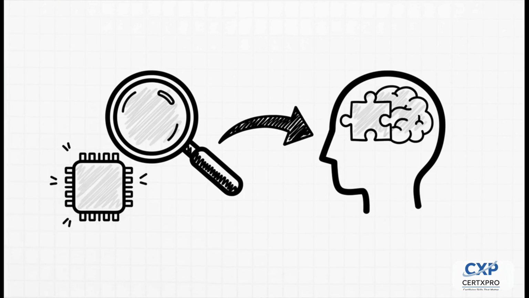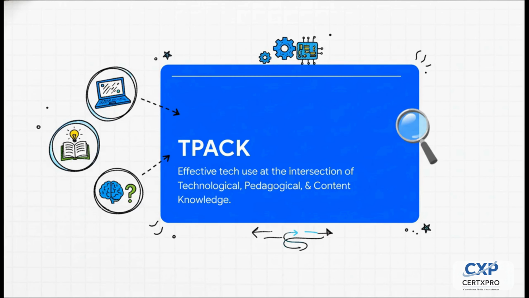Now let's really zoom in on steps 2 and 3, because this is where the magic happens. Once you've diagnosed your need, how in the world do you find and evaluate the right technology to meet it? Well, this is where a couple of really powerful frameworks come into play. The first framework is called TPACK. That stands for Technological, Pedagogical, and Content Knowledge. The big idea here is that truly effective tech integration happens right at the intersection of all 3. You have to ask, does this technology actually fit my teaching methods and my subject matter? TPACK makes sure the tech is serving your goals and not the other way around.